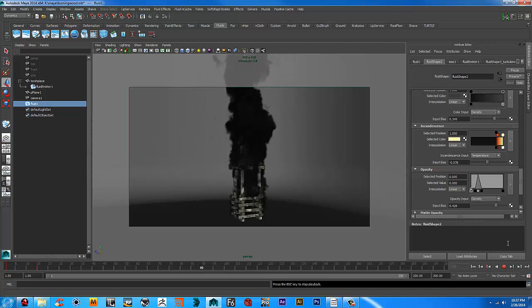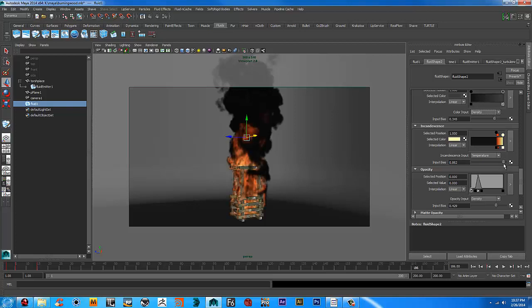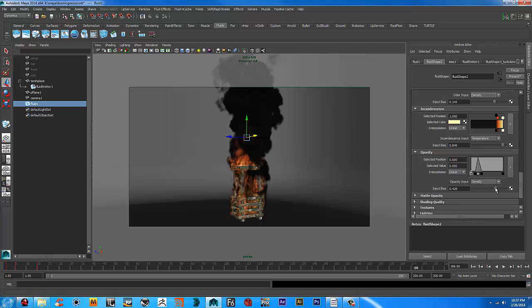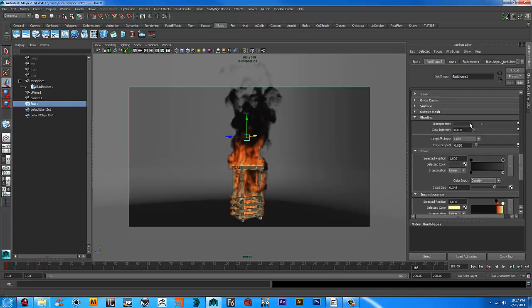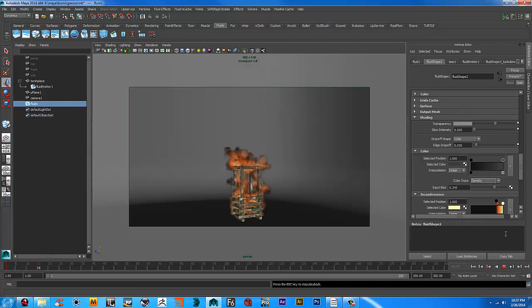Instead of just fire, it's just smoke. And after, you can add the wind to it and it's gonna blow it to the side. I like that. But we are not looking just for smoke, we are looking for the fire. So what you need to do, I'm gonna lower our incandescence here. Let's say right there. Our opacity, I'm gonna bring it down. Yeah, right here. And then our transparency, I'm gonna bring this one down too. Let it play up.